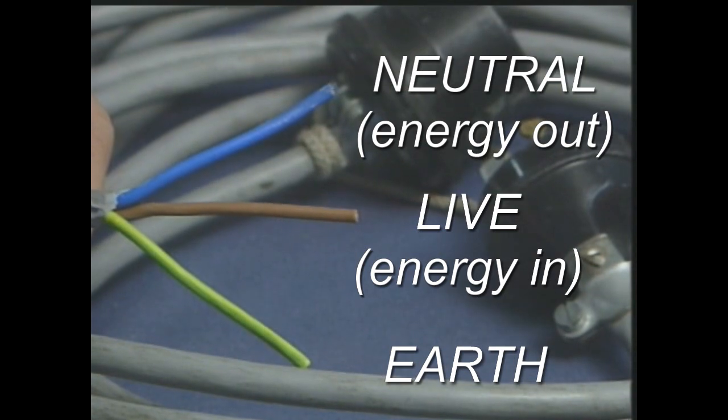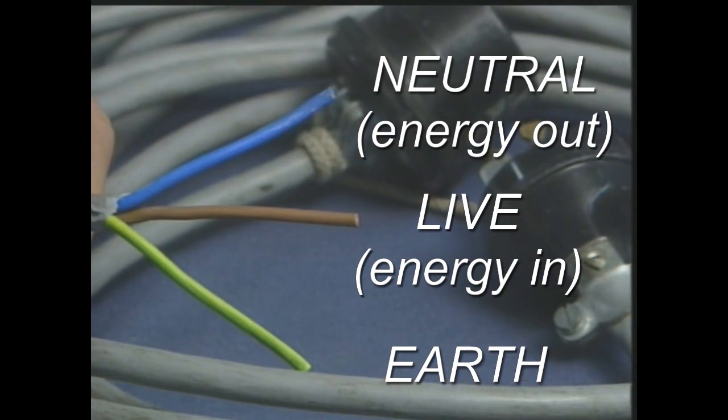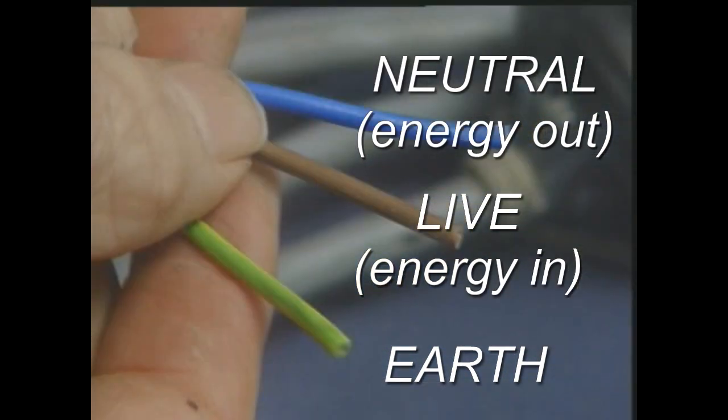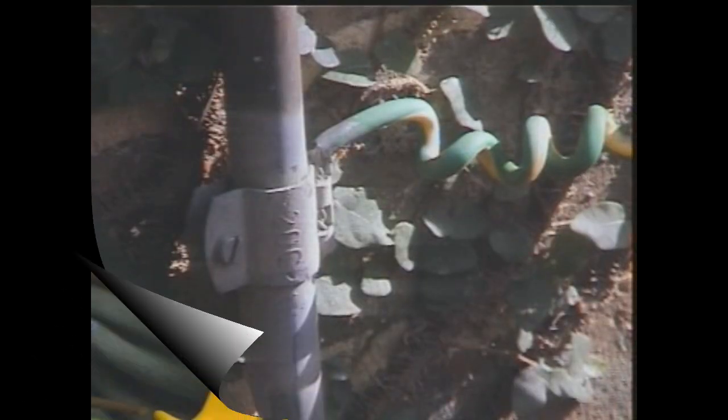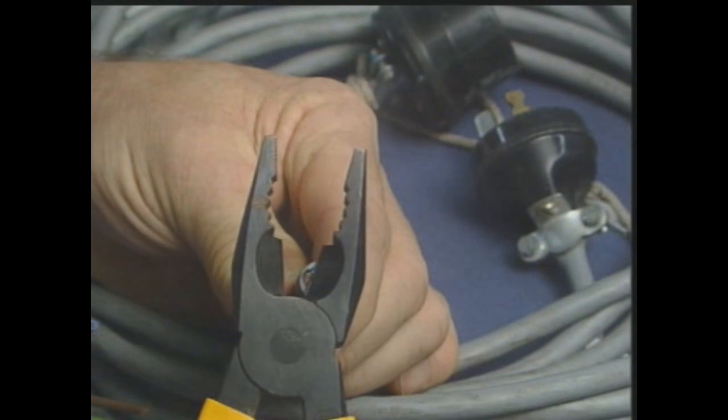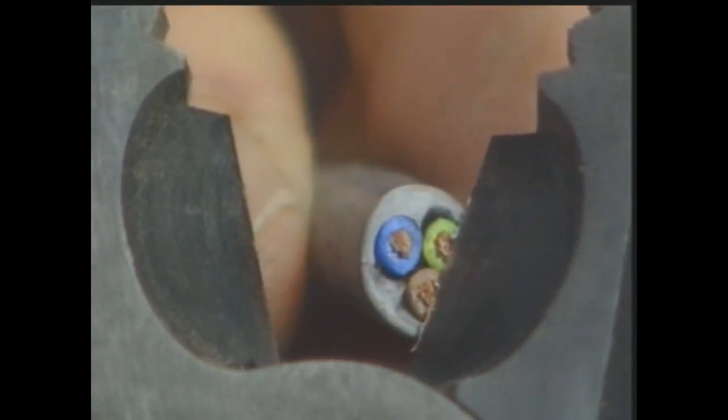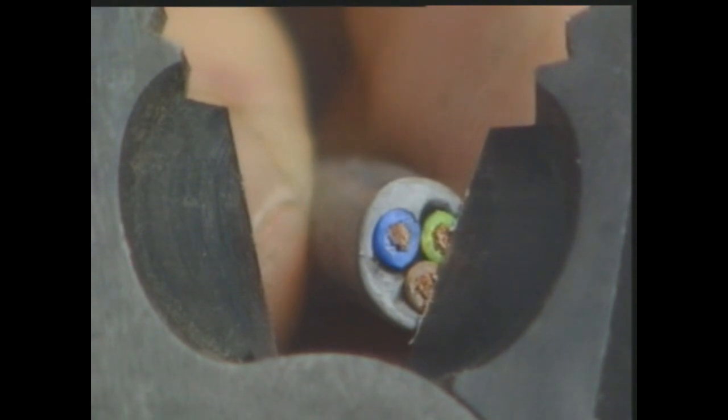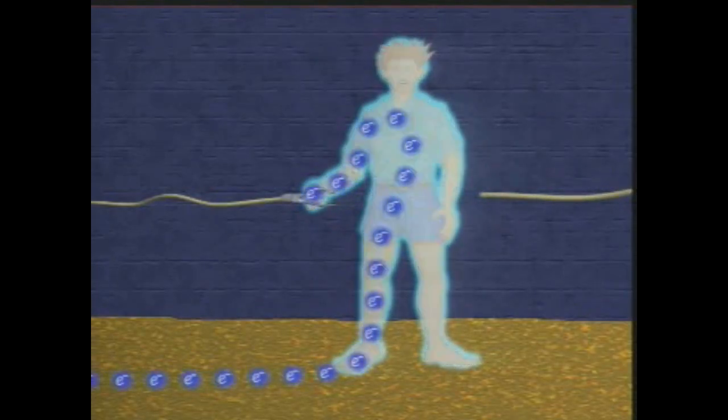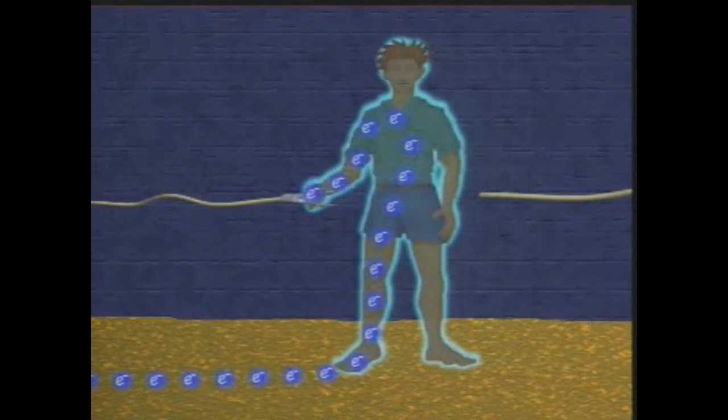Power leads inside the house contain three insulated wires: the blue or neutral, the brown or live, and the yellow and green earth wire. The earth wire provides an easy route to ground, usually through a pipe by the front door. If you're careless enough to cut a lead, current will flow from the live to the earth or to the neutral. But if you're particularly unlucky, then the current can flow from the live through your body to earth. That's why we need switches and circuit breakers on the live wire and good earthing - that provides a route to ground without going through your body.